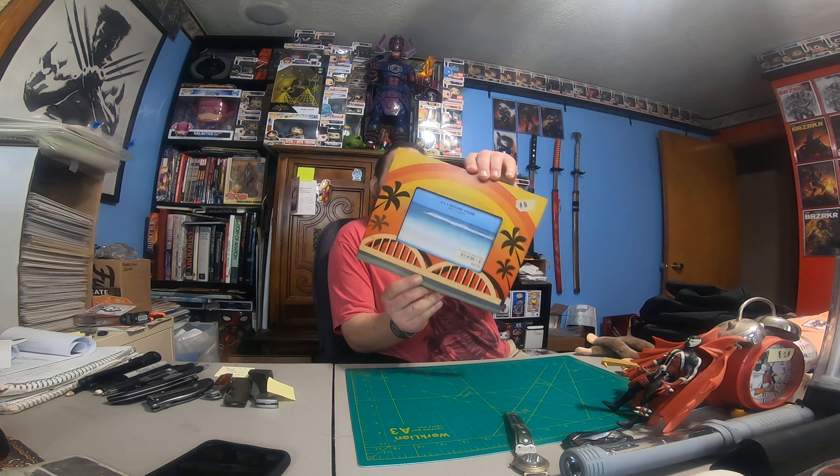Mickey Mouse clock — missing the battery cover, but that's okay. I looked around and didn't see it. Twenty bucks marked, I paid ten. Disney stuff's always popular, always good. I picked up some loose action figures — I'm pretty sure this is a Spawn cape. I grabbed it with the Spawn guy, though the hole doesn't quite line up. I'm almost positive that's a Spawn cape — I'm a Spawn guy — but this one might not fit this particular figure. I still snagged it together. Also a little Hot Wheel — kind of thought that was a funky looking car. And this watch — I didn't know anything about it, think I paid two or three bucks for it. It's kind of weird looking, missing a little rivet.